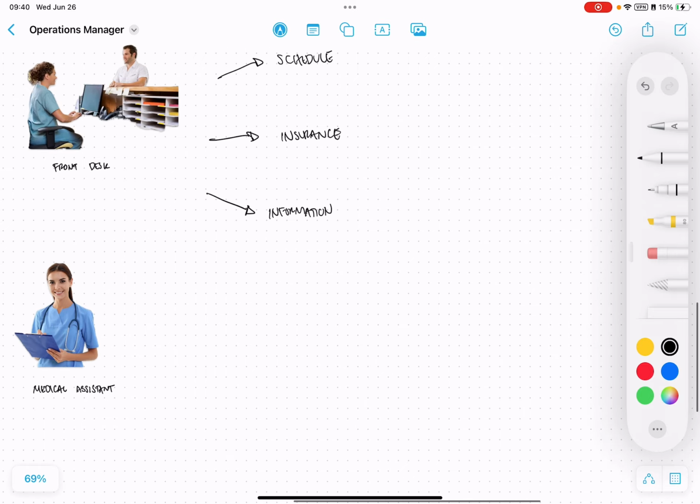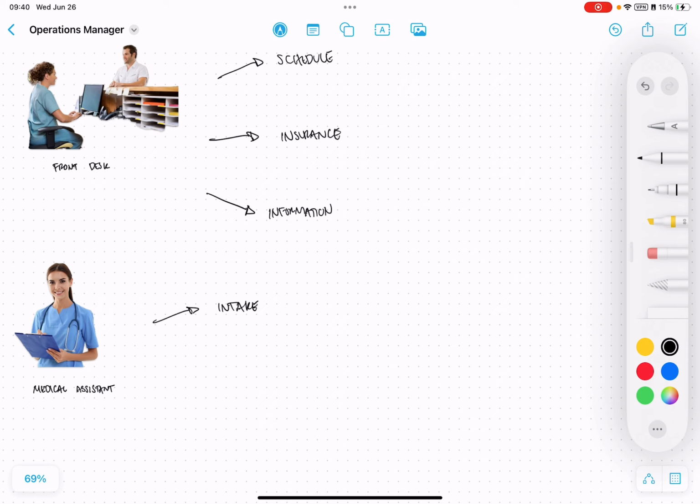And then there's usually someone who is a medical assistant, and that is this person right here. And they usually are the ones that, once you're brought to your room, your exam room, take your blood pressure. They do something called an intake, right? They ask you how you're doing, the standard questions, medical history, updated meds, all that stuff.